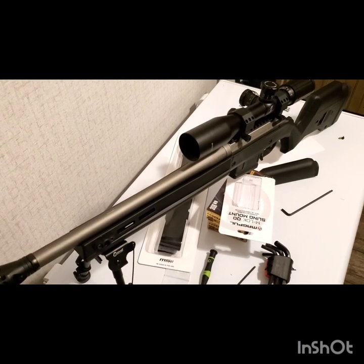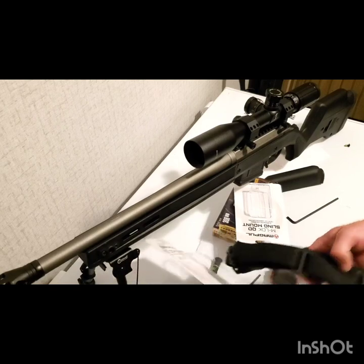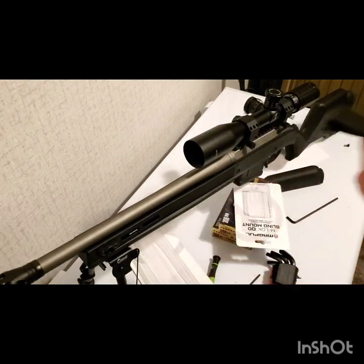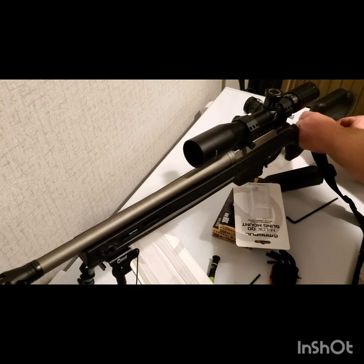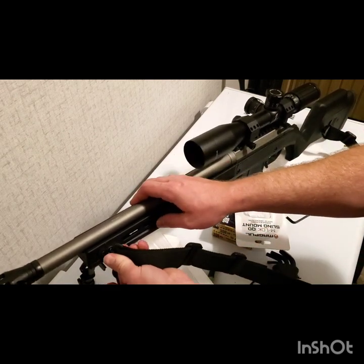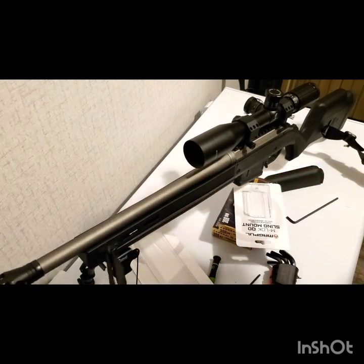So now that we got that set up, we'll go ahead and throw this sling on here, and then we'll talk about some ammo setup too. The sling just pops in there, and pops in there, and there you go.